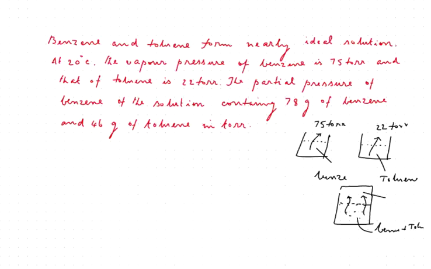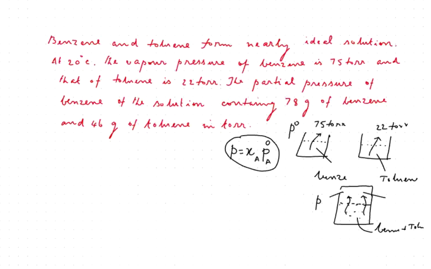So this is for pure state. Let me say this is P0, vapor pressure in the pure state. Let me say this is P, the vapor pressure in solution. So the vapor pressure in solution is equal to mole fraction of the component multiplied by the vapor pressure of that component in the pure state. This is the expression. So when the mole fraction changes, the partial pressure in the mixture also changes. But this is the vapor pressure of that component in the pure state.